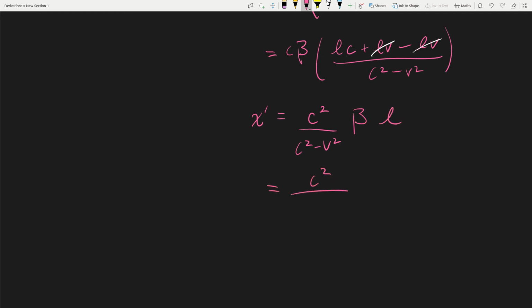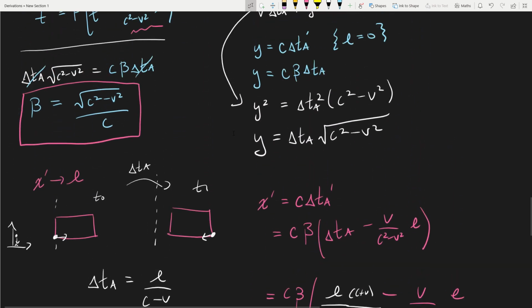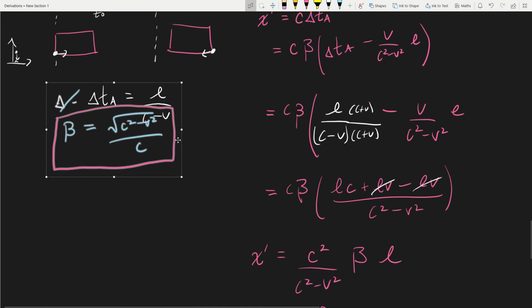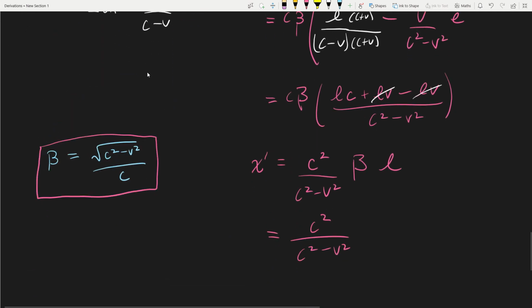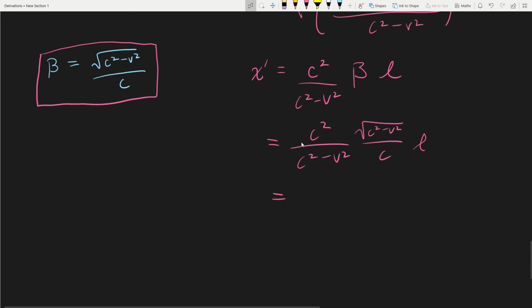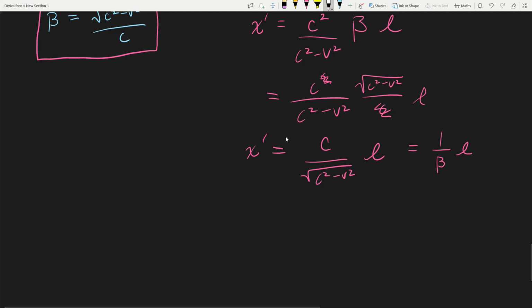Okay, so what's beta? We've already defined beta. Let's copy it, we figured it out earlier in this video. This is what beta is. Let's get rid of some of this other junk. So beta is square root c squared minus v squared over c times L. And then this is going to cancel, so we get 1 c left on top, and then we have a half minus 1, which is negative half on the square root sign. So we get c over square root c squared minus v squared times L. And you will notice that this is simply equal to 1 over beta times L. So this is actually our contraction relationship that we had talked about.